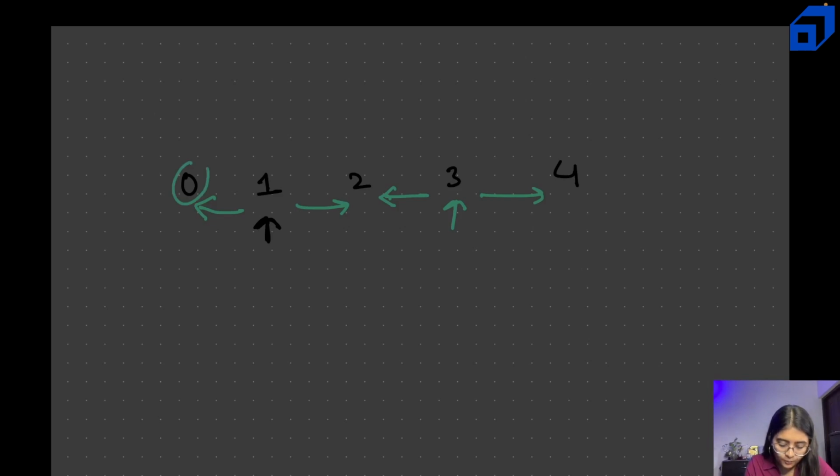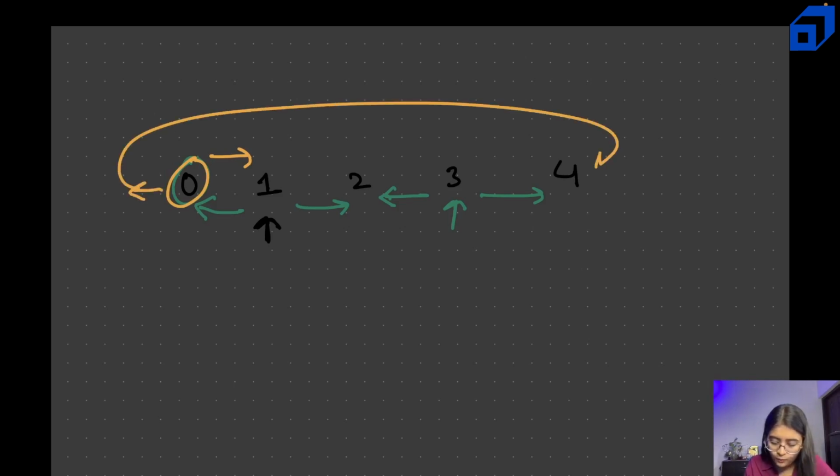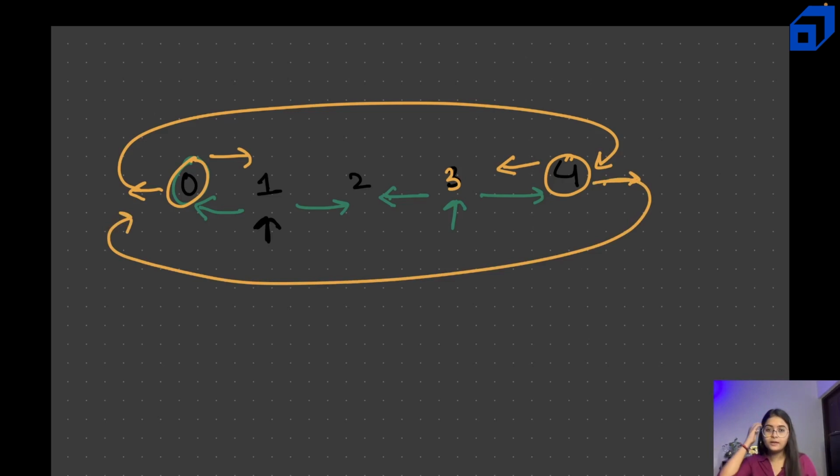If I am at 0, this is very interesting case. If I am at 0, on clicking next, 1 will be shown, and on clicking previous button, I want it to show 4. Okay, I want it to behave like a circle. In the same way for 4 as well, if previous button is clicked, I want third image to be shown. And if next is clicked, I will not say like no image was present. I will then show the image number 0. Okay, sounds good. I hope this much part is clear.